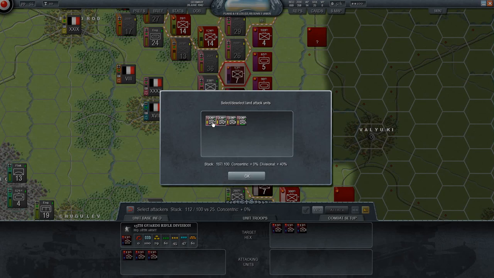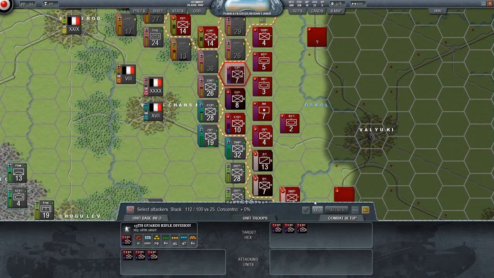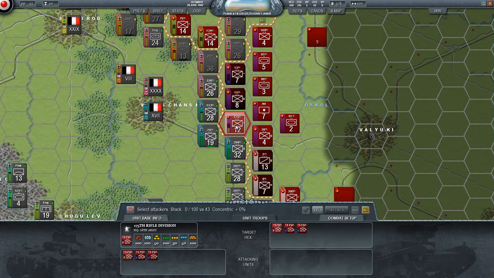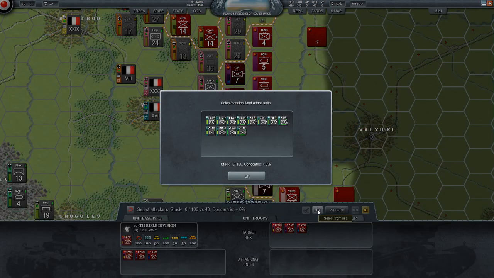How is that? Is that because of their elite status that you're going to waste men no matter what? I think so. Alright, well, let's not do that then. Not at this point. What about all these? These just seem to be very weakened. Ooh, wow. There's a lot of troops that are going to attack.